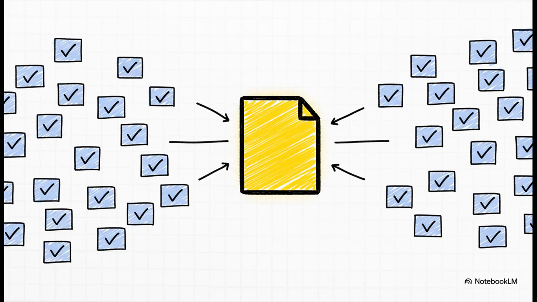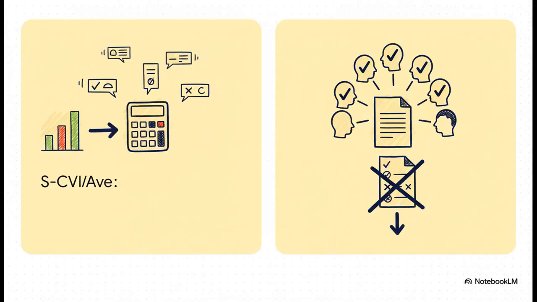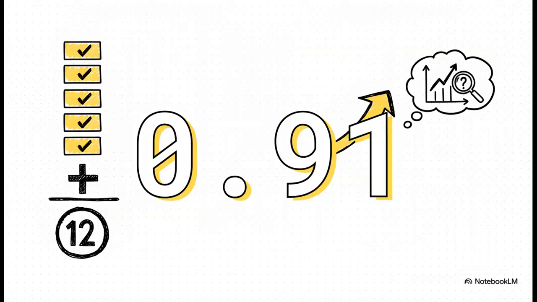Okay, once we have a score for every single question, we need to zoom out and get a validity score for the whole questionnaire. This is what we call the scale level CVI, or SCVI. Now, there are 2 common ways to figure out this overall score. The first one, SCVI/AV, is just what it sounds like, the average of all those individual item scores we just calculated. The second, SCVI/UA, stands for Universal Agreement. It's much stricter. It only counts the items that every single expert agreed was relevant.